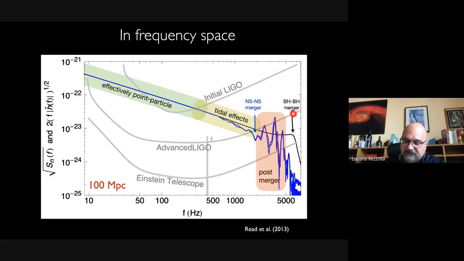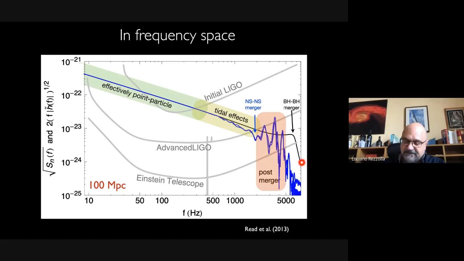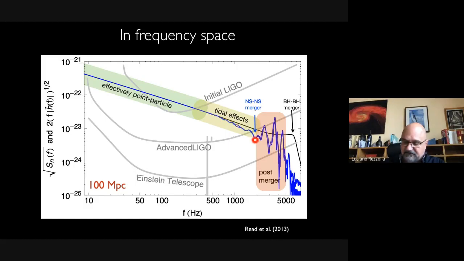You can see the signal will go down, and there is a little bump here because at the very end the system is highly nonlinear, producing much more energy than before — and then you have the ring-down exponential decay. If you ask how a neutron star with the same mass differs: you start again at low frequency because at low frequency black holes and neutron stars are the same — they are point particles. Then because neutron stars have a given size, they start having a different phase evolution, going along different lines in this plot, and merging at lower frequency — at about 2 kilohertz rather than 6 kilohertz for black holes. Then there is this complicated post-merger phase which looks like noise but is actually very precious information.